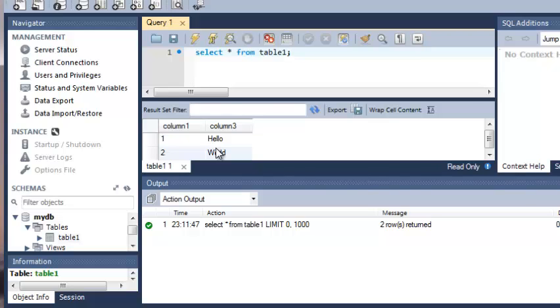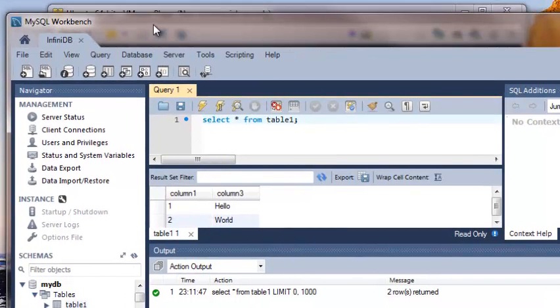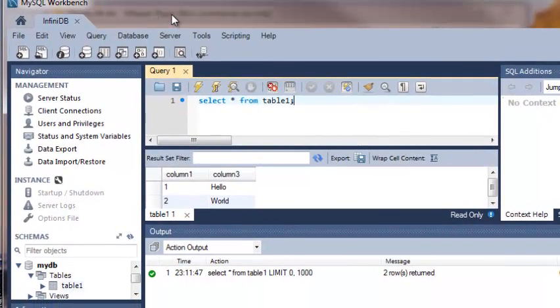So congratulations, you've done a lot of things. You've learned how to move a file or FTP a file onto an Ubuntu server from the Windows host. Then you've unzipped it, you've installed InfiniDB, then you've configured it and created a database. You created a table in the database, and you were able to connect to that database using the MySQL Workbench, this tool right here. It's a free tool, by the way, and you were able to query that database. So you've accomplished a lot. Thank you.